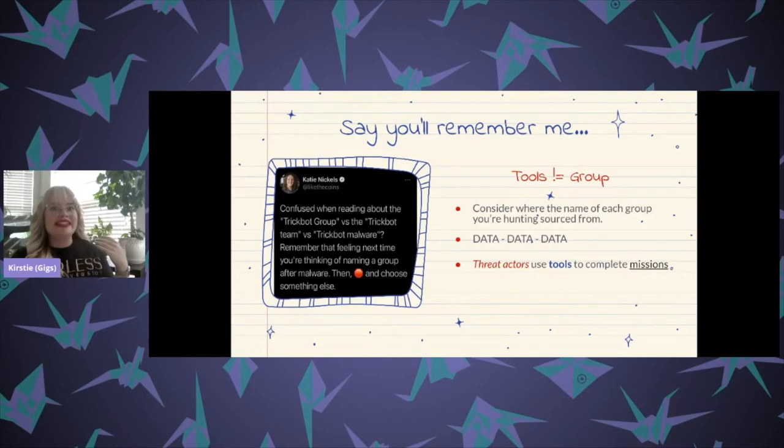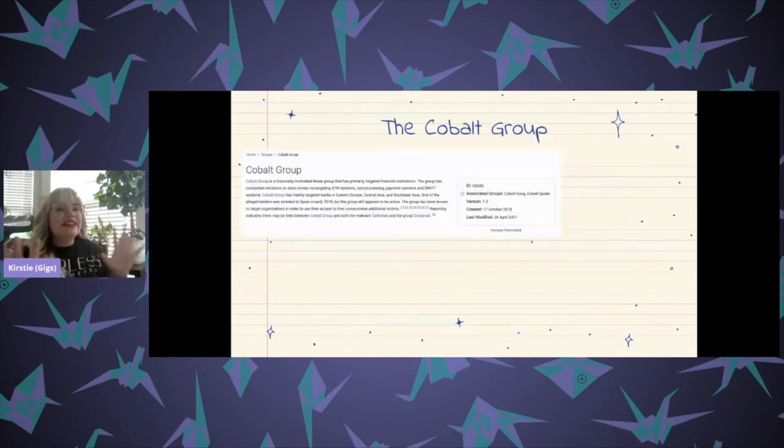So this brings me to my next slide. Let me introduce you to the Cobalt group. Now we'll get into what Cobalt Strike is a little bit later on in this talk, but this group has really always confused me and I see a ton of different threat actors on a daily basis. So when the first news reports hit, it outlined that this group leveraged a lot of spear phishing campaigns to drop Cobalt Strike payloads for backdoor access when they were trying to move through financial organizations and institutions to commit some financially motivated crimes.